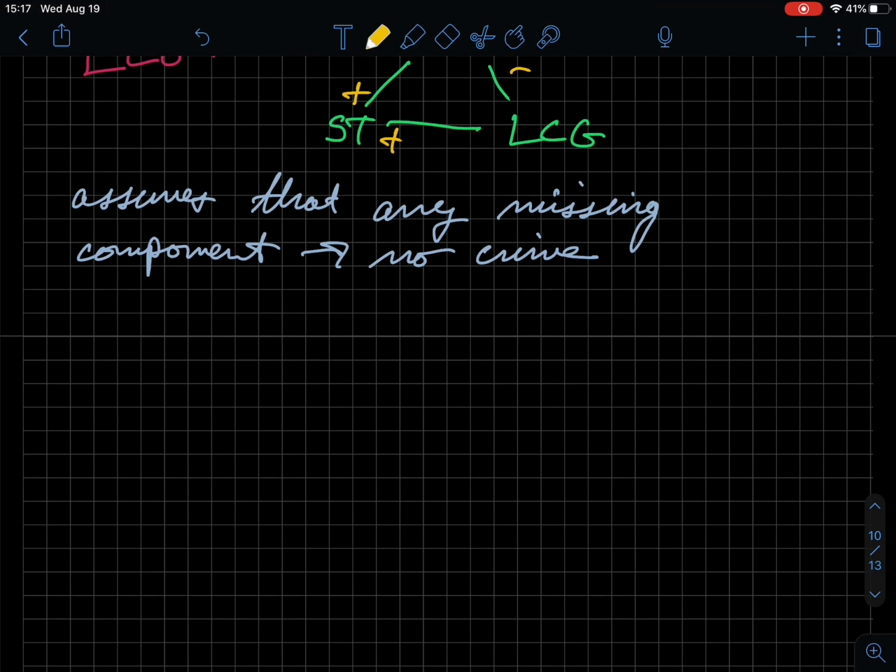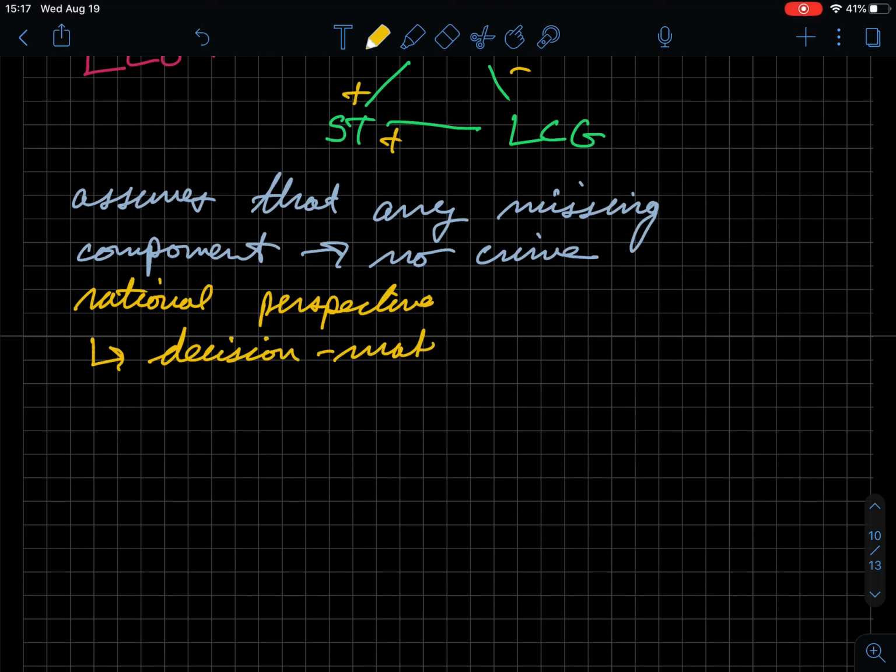So that's sort of like the groundwork for this kind of theory, the kind of perception of this. And so in some ways, right, this is, again, sort of a rational perspective. And it basically believes that people go through a decision-making process. So they believe that something is occurring. And they're processing, wow, is that a suitable target that I want? They're processing the lack of capable guardianship, right? So is this someone I could go over on? Is this something that could exist? And so on.